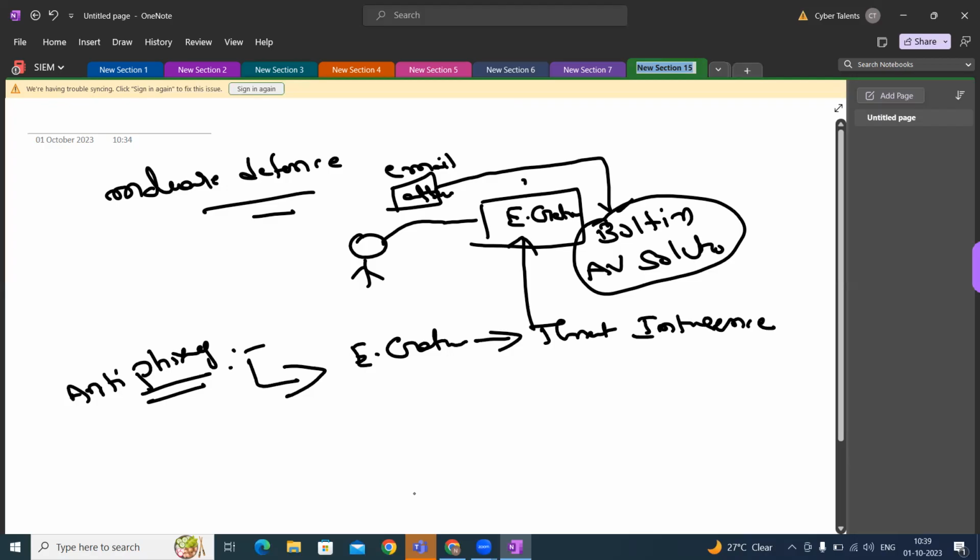So the threat intelligence has the latest attacks, how the attackers leveraged them, and the different techniques used by the attackers, along with diverse information.